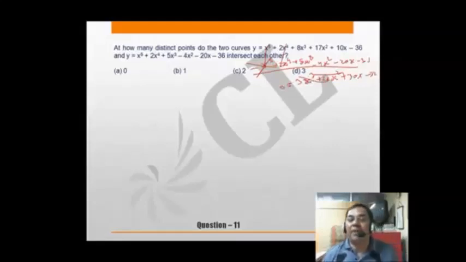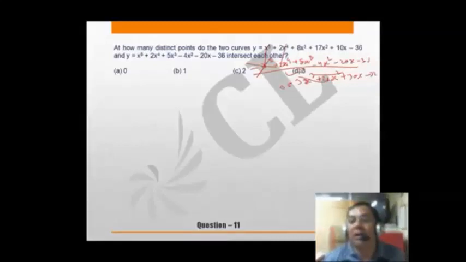Now this is a 3-degree equation, so it will have 3 solution sets, and therefore there is a simple case. Now I may be unlucky, but I cannot see off the cuff a single root. I think there will be 3 different roots, because it is coming like x cube plus 7x square plus 10x minus 24. Now I feel there will be three different roots. I may be committing an error, but I'll take the risk.